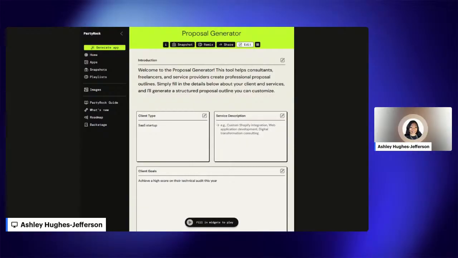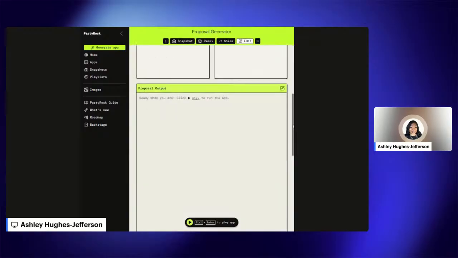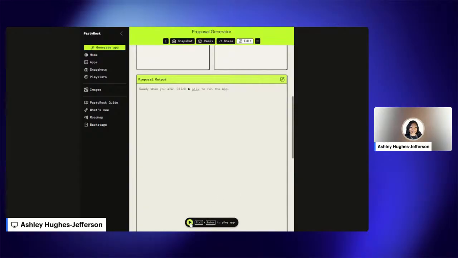Let me put that in. All right, so now let's go ahead and try to generate a proposal output for the client.